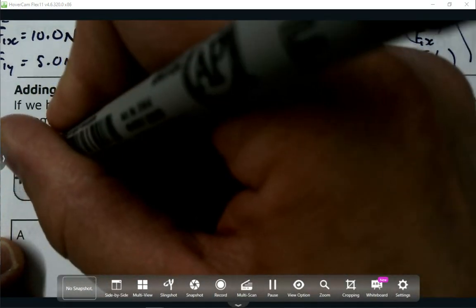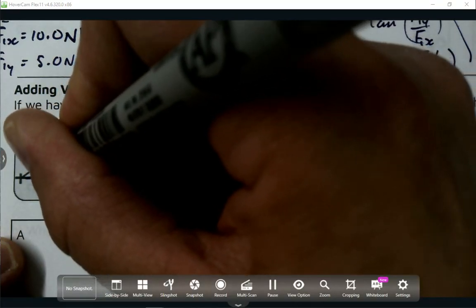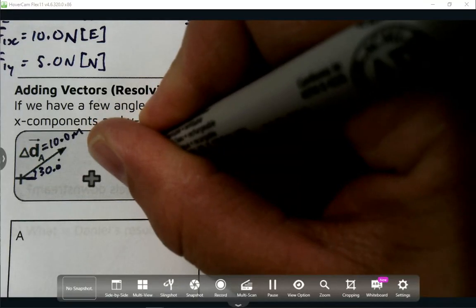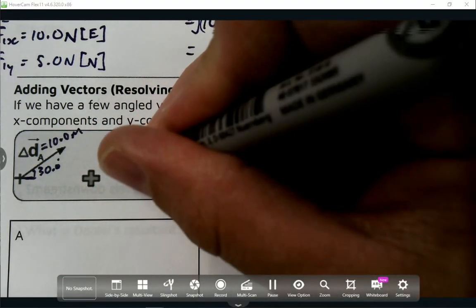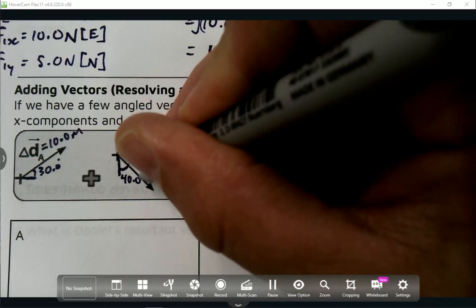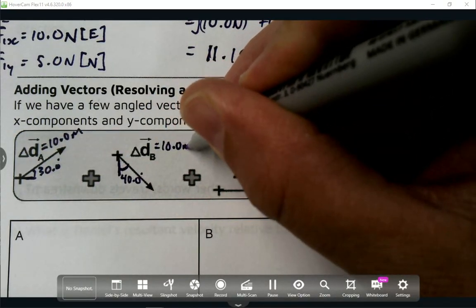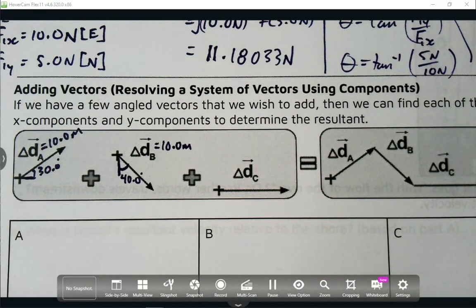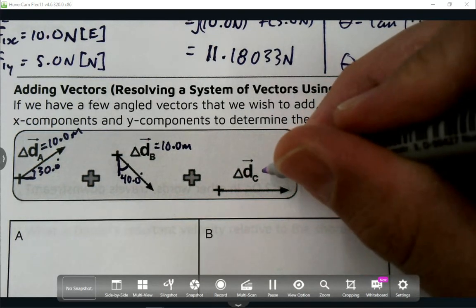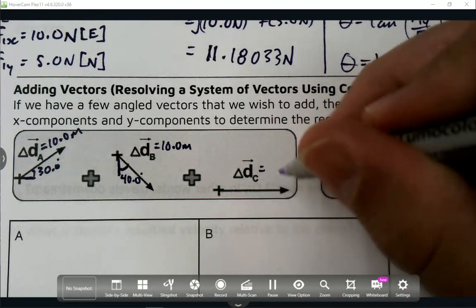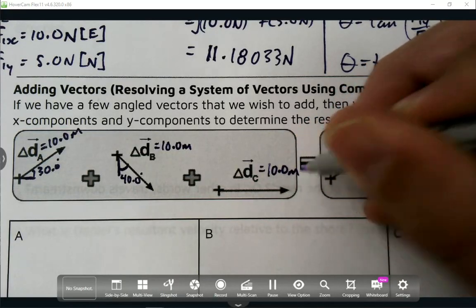And I'll make this be 30.0 degrees relative to the horizontal. This one here, it's going to have its angle. It's going to be at 40.0 degrees. And this guy is going to have a magnitude of 10.0 meters. So again, 10 and 10. And then the last one's going to go straight, I'm actually going to use north, south, east, west, but it's going to go straight towards the east at 10.0 meters.